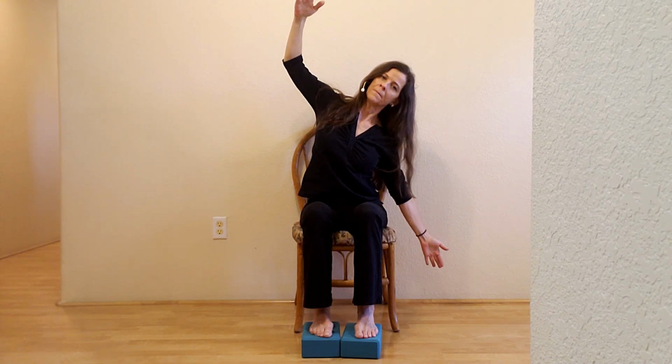So notice that there's no rotation happening here. It's a bend at the side of the body, bringing the rib cage closer to the top of the pelvis. And reach up. Now, if you have shoulder issues, you can also just keep the elbow bent at shoulder height, or keep the arms out of it completely. And it would look like that.